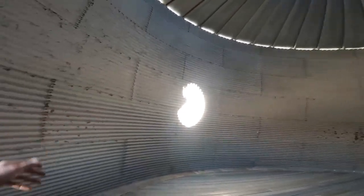I mean, it's gotta be better than a wire crib, right? You can't keep anything out of that. At least we'll keep the moisture off this real good. And the neighbors won't know I have ear corn, so they won't talk about that unless they watch the video.